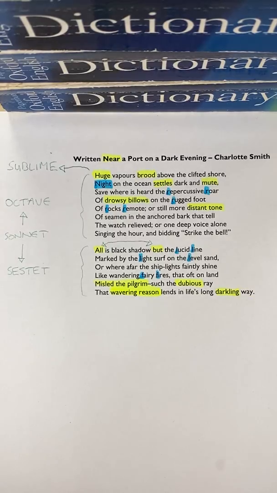Lovely word here, darkling, life's long darkling way, the suggestion that we face trials and tribulations in life, and we might look to reason as a way, or as a guide, but here she's saying that actually that might not be the right thing to do, because they also can be like these wandering fairy fires that misled the pilgrim and led them astray.